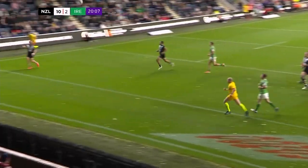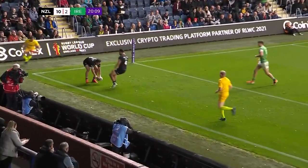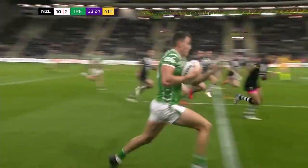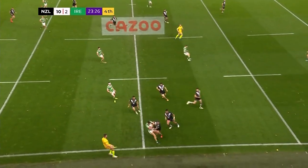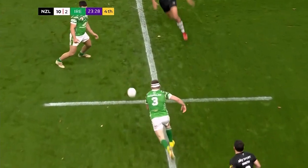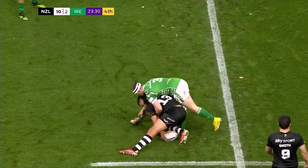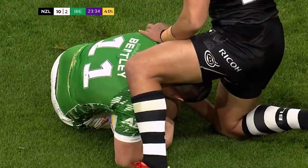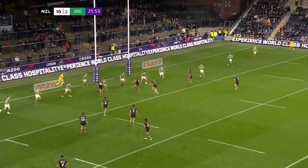Yeah, and it's the carry from Tapine, it's just the previous carry that he pulls in the left edge of Ireland. Crew cut, that's a nice pass. Christian. Oh, what a ball that is. This time Senior's away. Good scramble from the Kiwis. Flings an offload. Chamberlain can't gather it in. The left edge of the Kiwis just gets stripped of numbers. George King goes to the line. Never far away from a little bit of controversy.